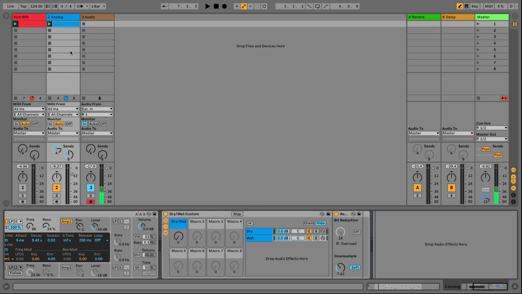So now let's come back to our sound, get it playing, and now I'm going to dial in some dry wet here. So nothing, dry signal, and then bringing in the effects. Now if I alter the filter a bit on the synth, I've now got a lot of control over it.